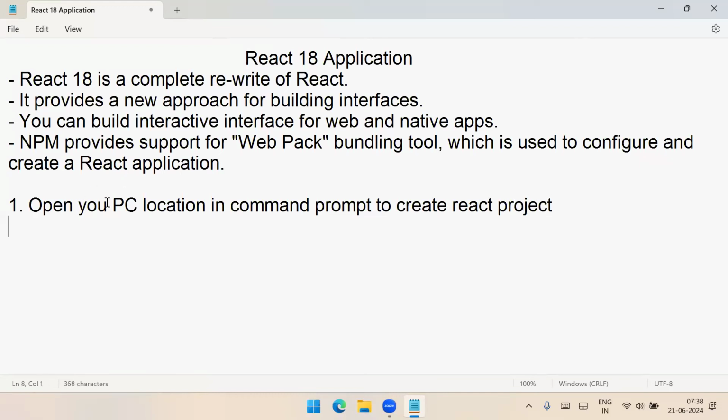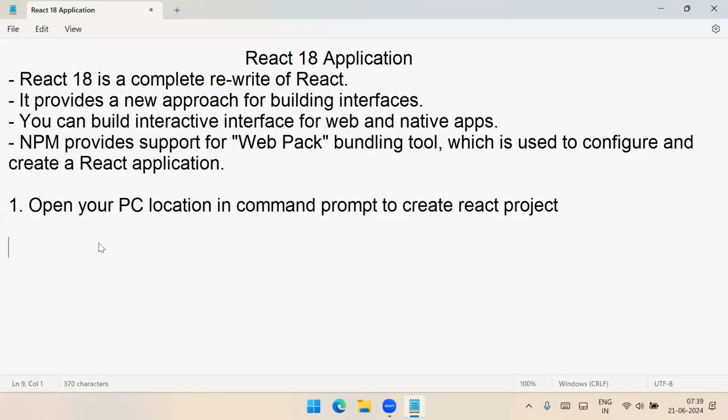Before that, make sure that you have installed Node.js. I already showed you in the first session how to set up. So open your PC location in command prompt, any location on your PC where you want to create a project.